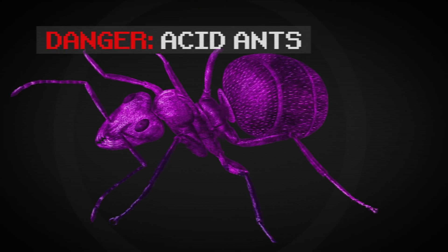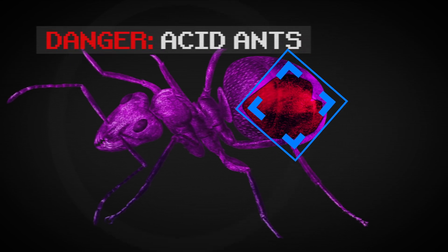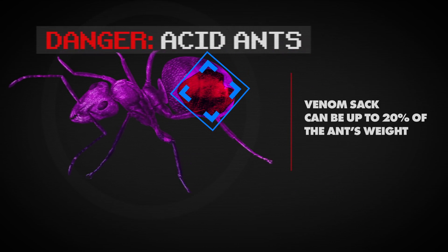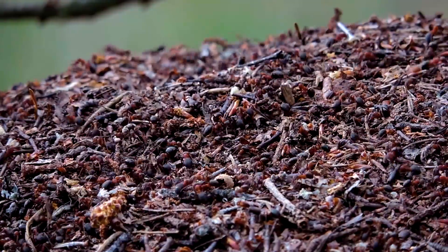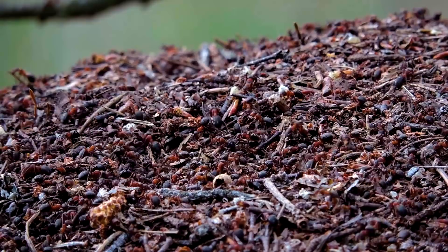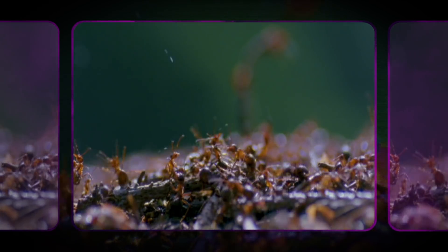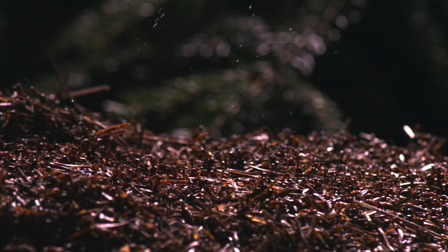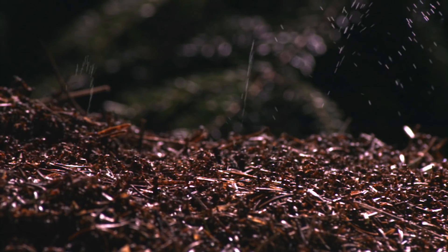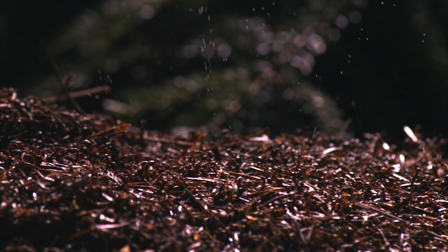In these species, their acid is stored in a sack, and it can be up to 20% of the ant's weight. The redwood ant is the most notorious acid-spewing ant species. They live in colonies of almost half a million acidic ants. When they're approached by a predator, or something they consider threatening, they shoot it with acid. It's quite a spectacle to behold — thousands of ants simultaneously filling the air with formic acid.